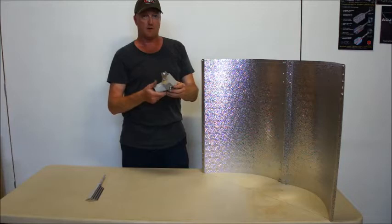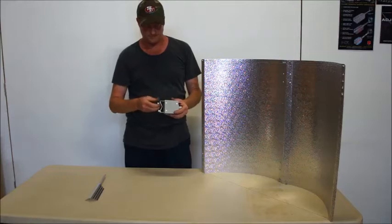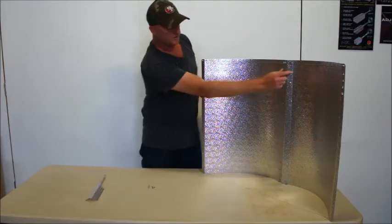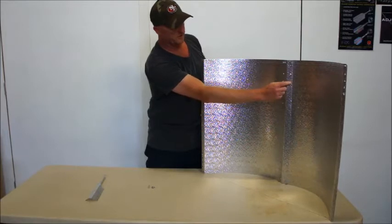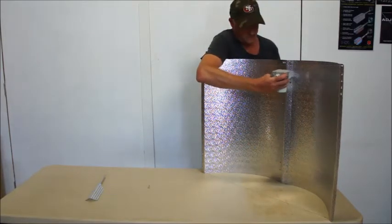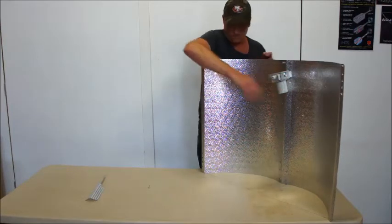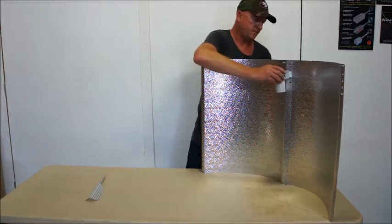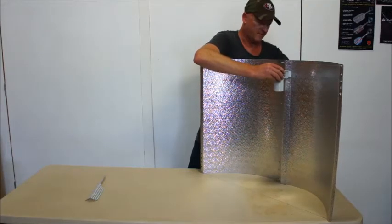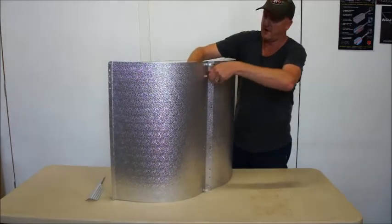Next, we put on the lamp holder. You'll probably have this wired up already, but I'll just show you. There are two potential holes here — this is for the 1,000 watt or perhaps for a 600 watt. We're using a 1,000 watt right now. You can do these screws up as tight as you can with your hand, and tight.